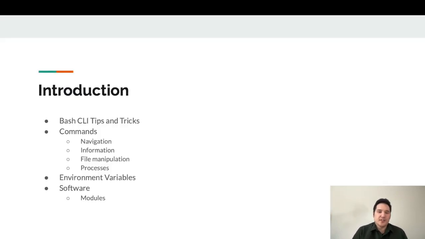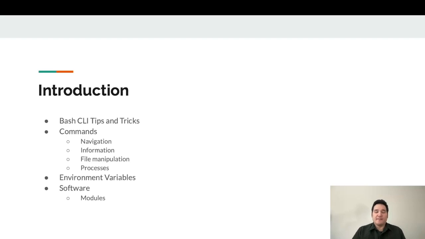So what I'm going to cover are some command line tips and tricks, mainly some keyboard shortcuts that are really useful. I'm going to go over some commands that are useful when you're on an HPC system, which I've broken up into 4 different categories. Navigation, which is navigating a directory tree structure. Information, which is like getting information about files. File information, copying files, moving files, deleting files. And finally, getting information about processes, like what you're running or moving stuff to the foreground or background in Linux.